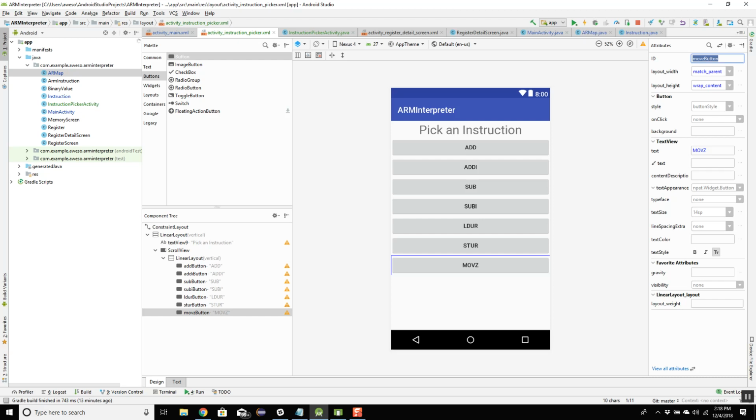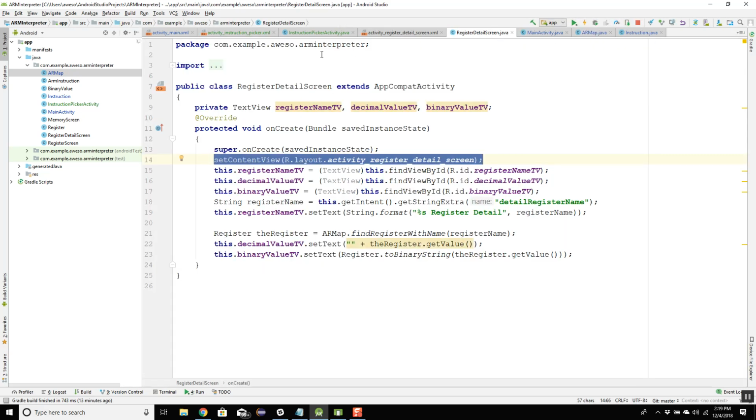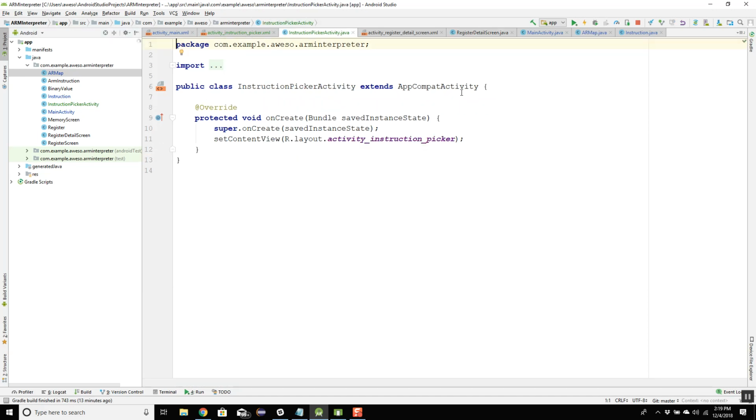So I'm going to give myself access to these buttons in code, but I'm actually just going to put them into a list. So I'm going to have a list of buttons. Where's my code? Activity instruction picker, this guy.